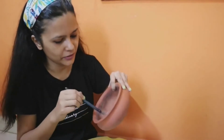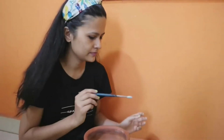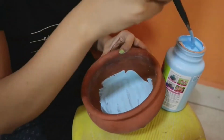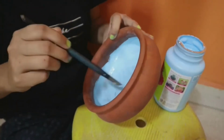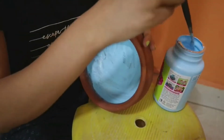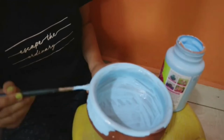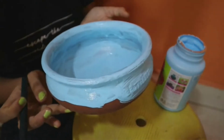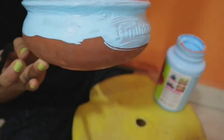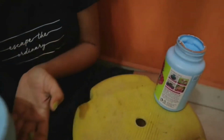This is very much diluted. You don't need any water. I think I will be giving 2-3 coats. Almost done giving a first coat to this one, so I'll allow it to dry. I have not painted towards the downside, I just painted the top side. I'll allow it to cool down and we will start painting another one.